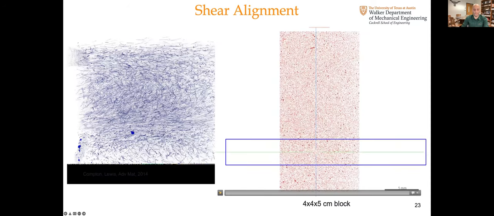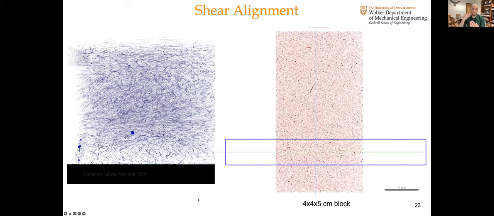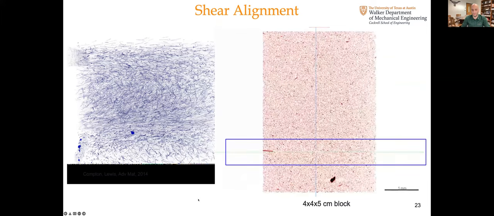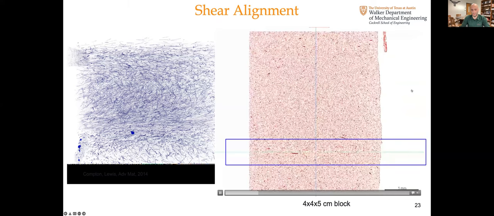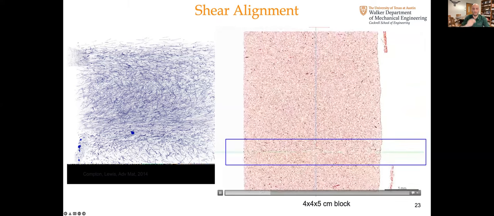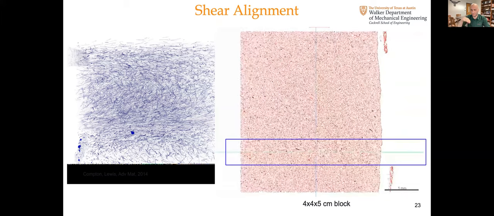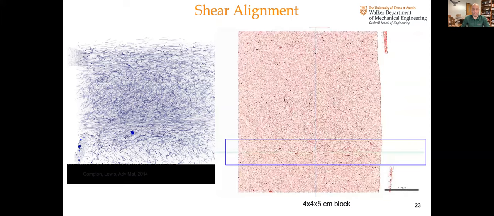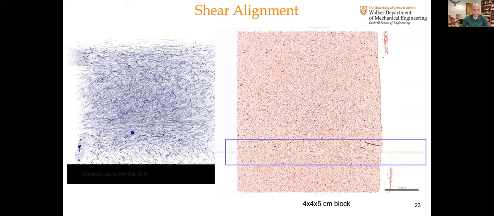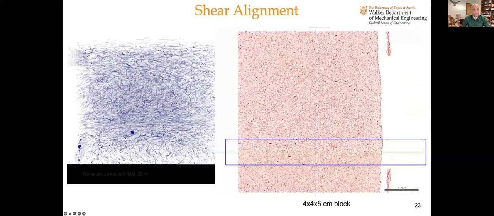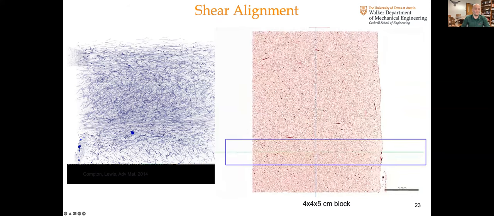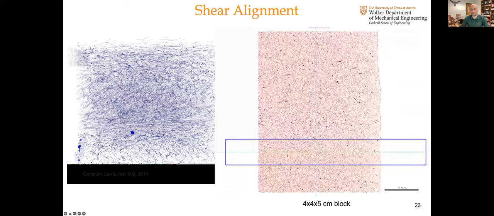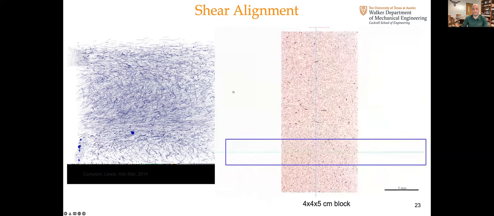And this is micro CT. So it's basically looking through the sample. You can see the fibers. Whenever you see the long fibers, they're parallel to the plane that we're looking at. And all the dots are not perpendicular, but at an angle. So basically, as you can see, it's completely random, but closer to the walls, in the left picture, they get really good alignment. Closer to the middle, as you would expect because of the shear alignment, they don't. So this will also help us in the future to align the fibers and get better in-plane properties.